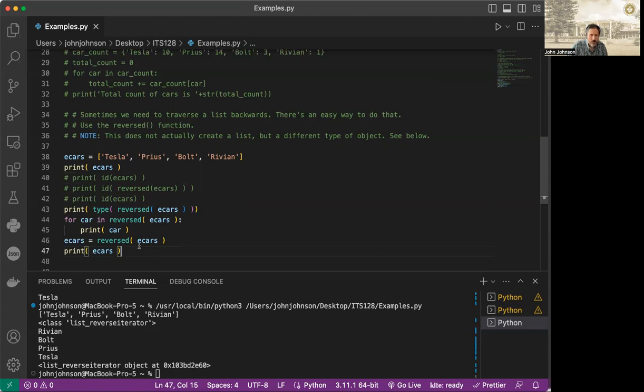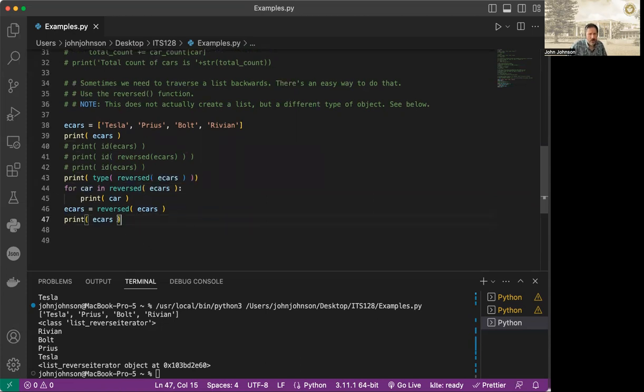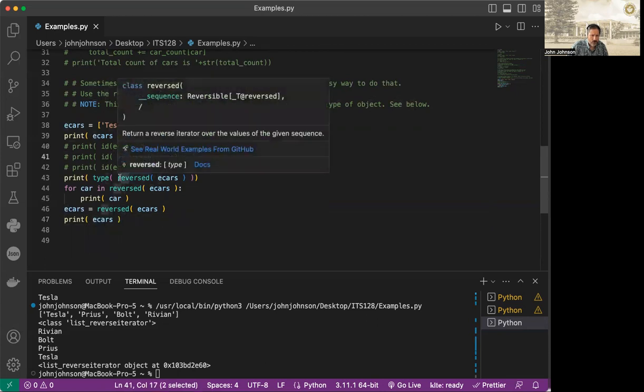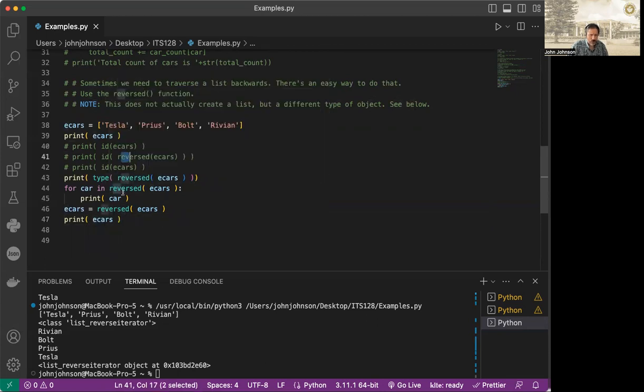So anyways, I hope that hasn't been too confusing. If you have any questions on this, if my explanation has been a little bit muddy, absolutely feel free to reach out to me and I'd be happy to explain it a little bit better. There are other ways of getting a reversed list, but this reversed is only for use when you're doing a reverse iteration through an object. So keep that in mind. And anyways, we will continue on into the next lesson.